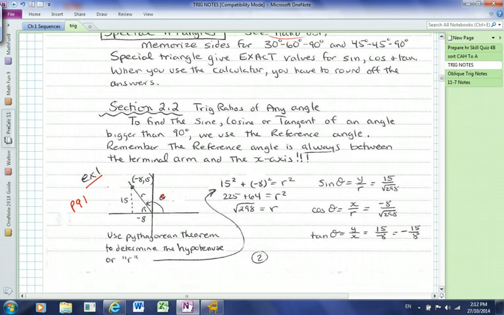That's theta. That's this theta. Okay. Standard position, and the terminal arm, that's the arm where it ends, passes through the point (-8, 15). Now we know that if we're going to graph the point (-8, 15), we have to go -8 in the x direction, in the negative x direction, right? And then +15 in the y direction. And that's where it would be. Does everybody agree? It passes through there.